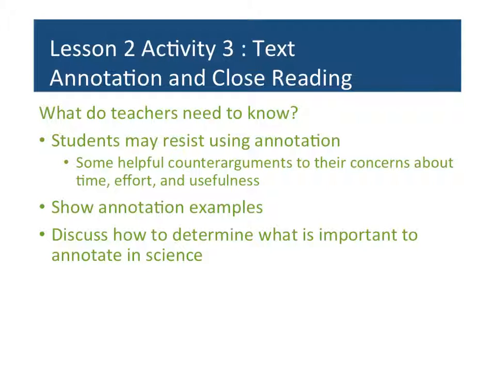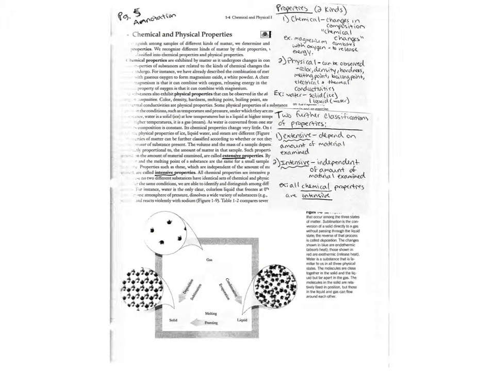It's also important to show annotation examples as a way to discuss what's important to annotate. I've given you an example that one of my students did years ago from a biology book, where they're looking at chemical and physical properties. You can see that they've pulled out some definitions, but they've also tried to pull those ideas together, right? So there are 3 types of properties, and what are they, and where do they occur, and what are some examples of them? So it's more than just what, it's why and how and when, so that students can think about processes as a whole.